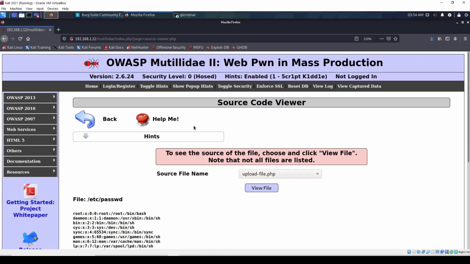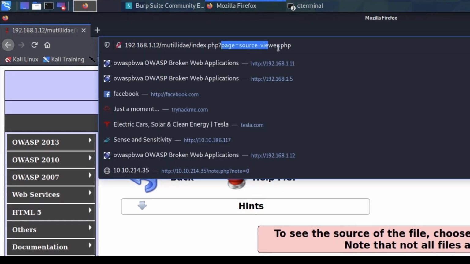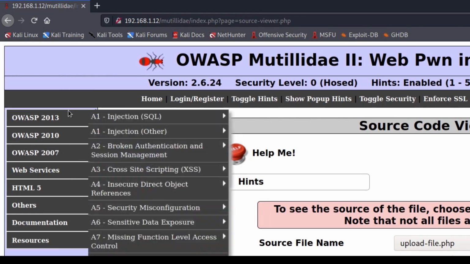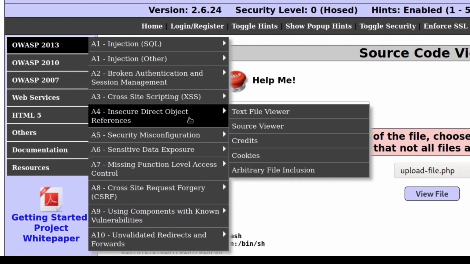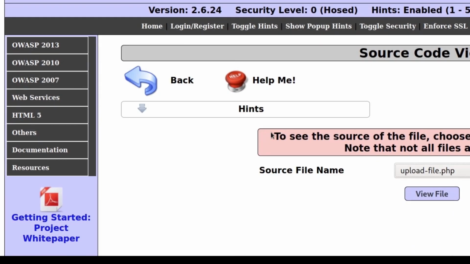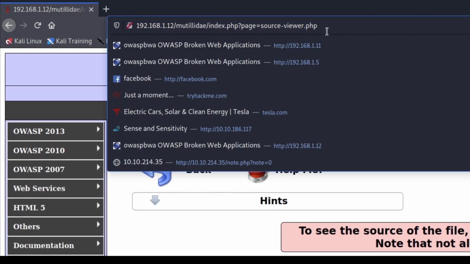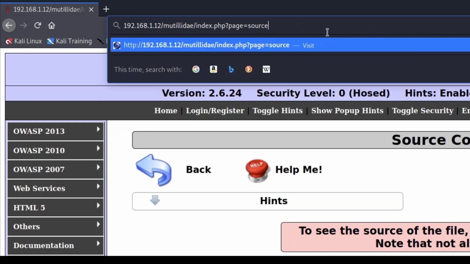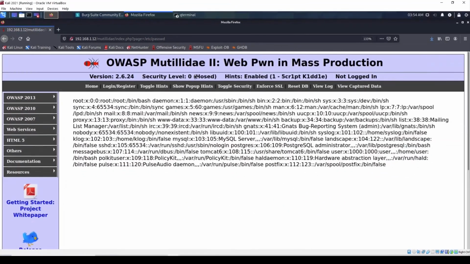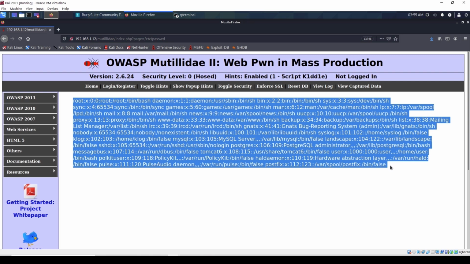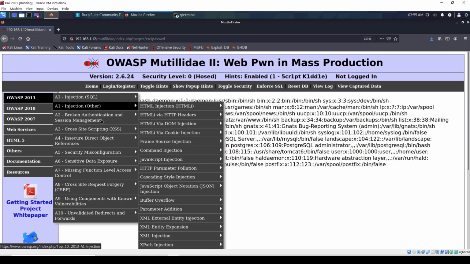Now, same goes with this parameter right here in the page. This is simply a parameter that selects which task we are currently doing. So if we go to insecure direct object, you will see that the page name is source viewer, and it probably has some PHP file that processes this page. But we can also try to go and perform broken access control right here. If we type /etc/passwd for this parameter, well, we get another output and another broken access control vulnerability where it outputs once again the passwd file. And it's the same with all the other examples.